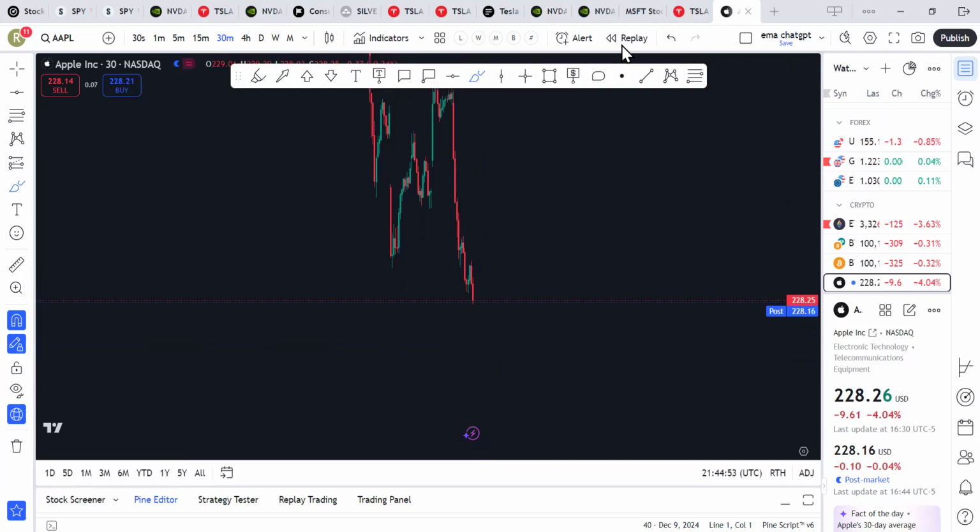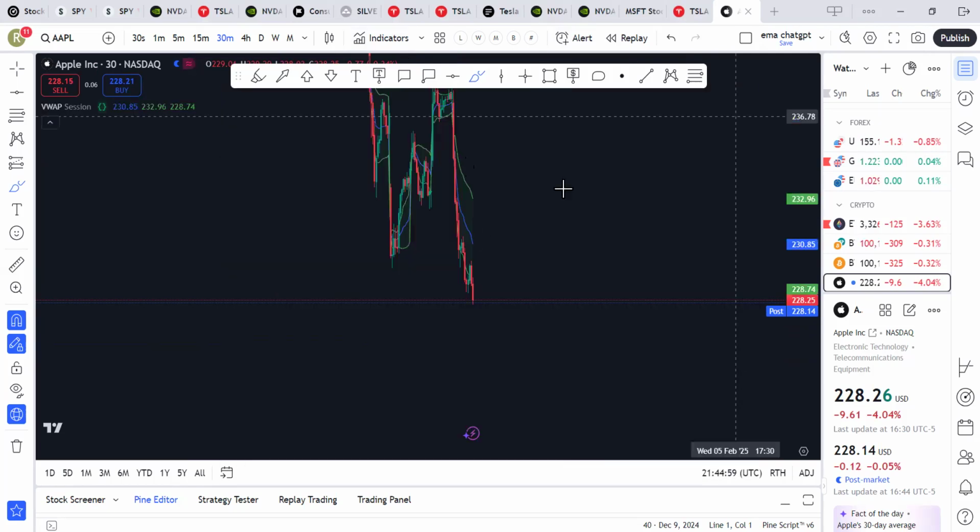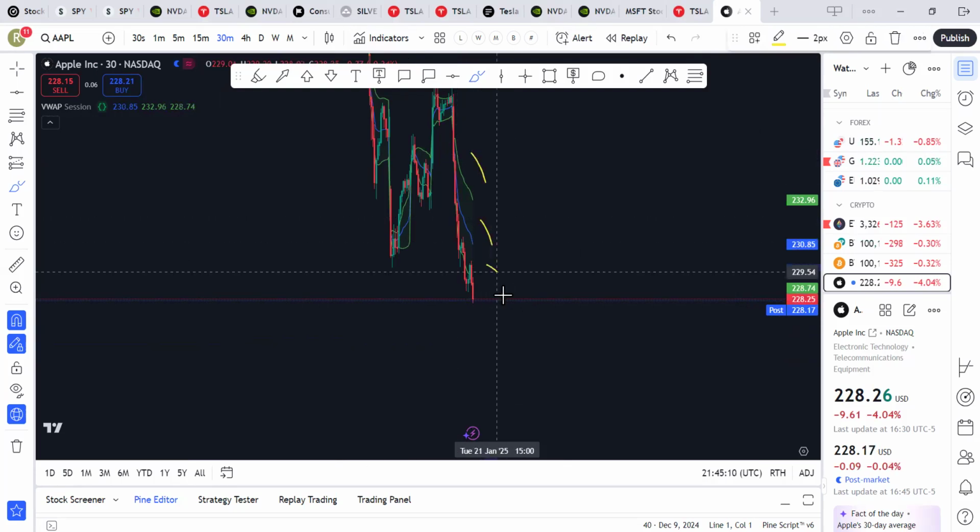Now let me just add a VWAP again. Click on indicators and add VWAP. It's been added. See, I got a VWAP there in 15 minutes. See, 15 minutes now is right there, because VWAP is sloping down. You see, that's the green, which is the upper band. That's the main line, that's the VWAP line, and that's the lower band.